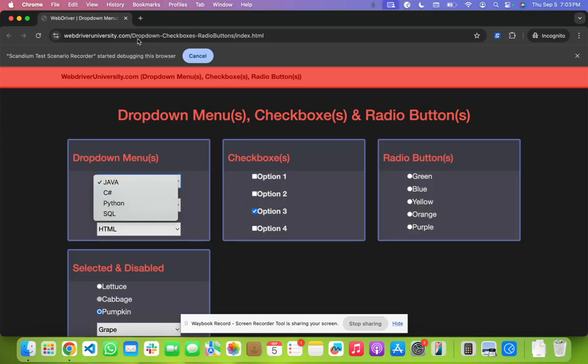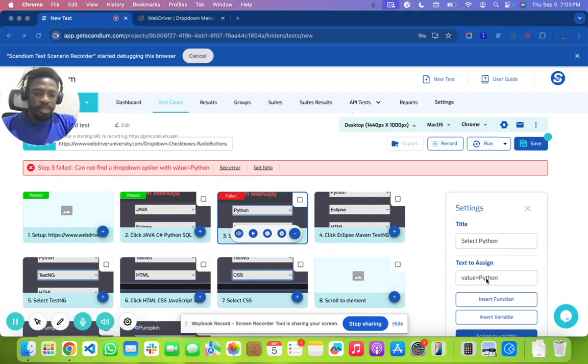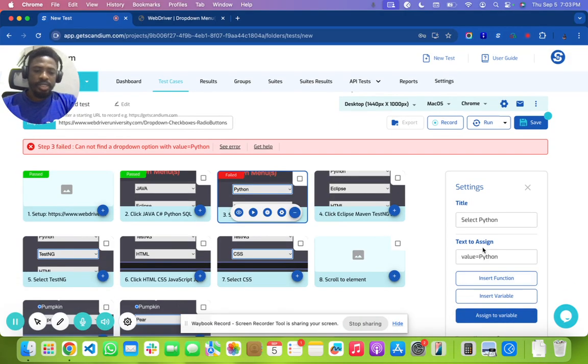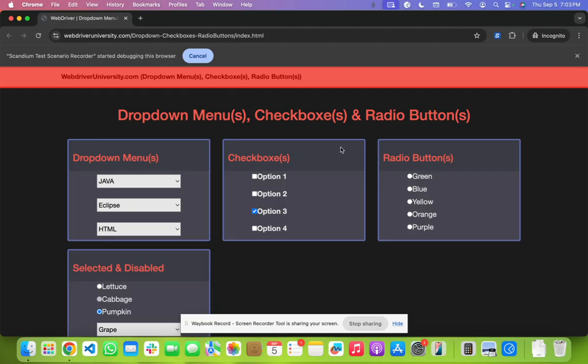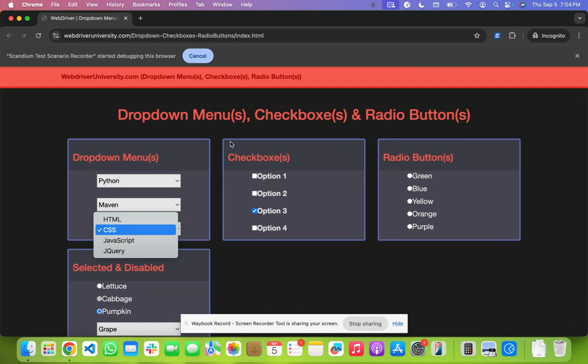I know that the value is actually Python, but with a small p, as against the capital P or the uppercase P that I used here. So if I change this to P now, the lowercase p, and rerun the test, it should pass. Okay, so we can see it has selected correctly based on the value.